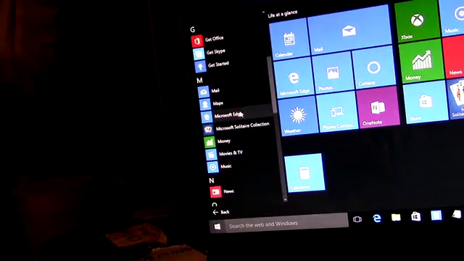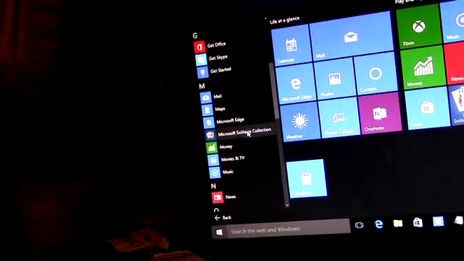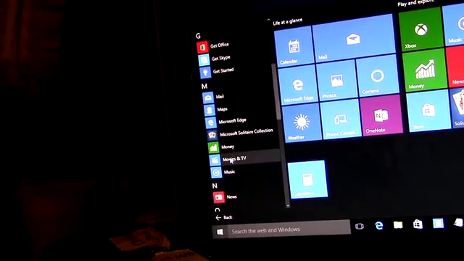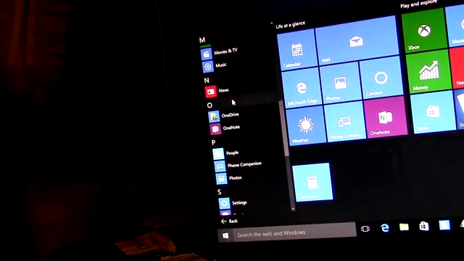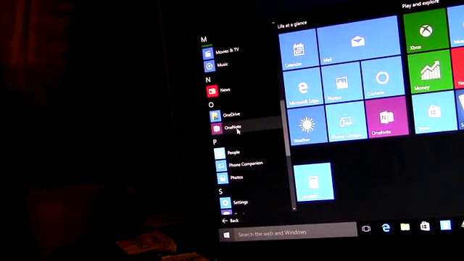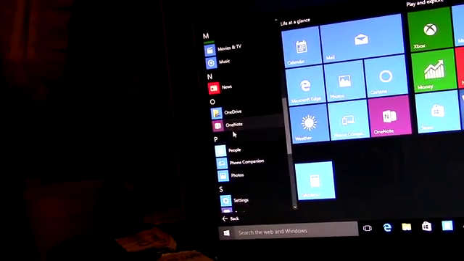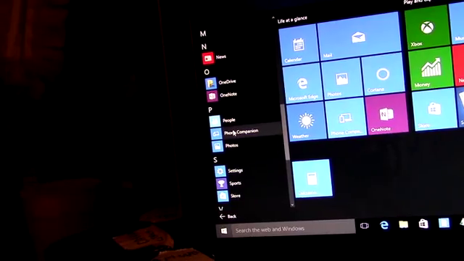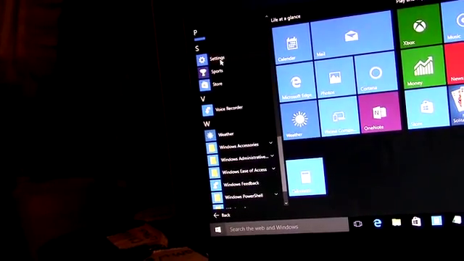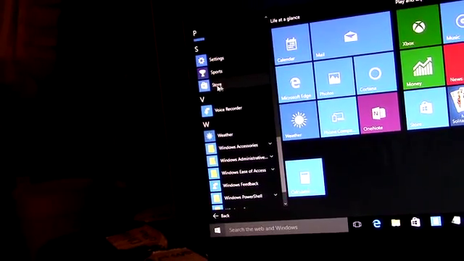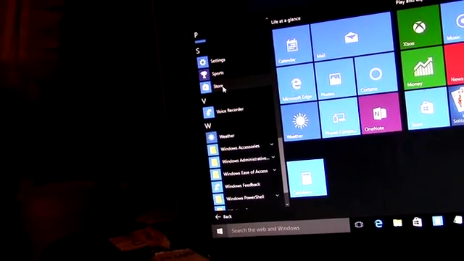Mail, Maps, Microsoft Edge, Solitaire, Money, Movies, TV, Music, News, OneDrive, OneNote. People, Phone Companion, Photos, Settings, Sports, Store, Windows Store, if you want to download free apps.